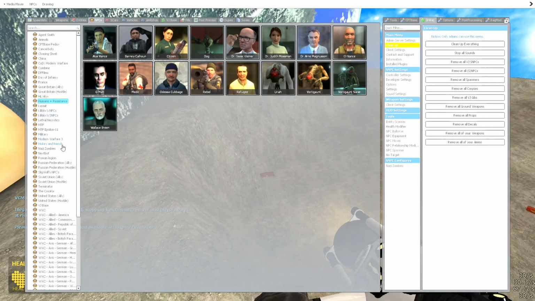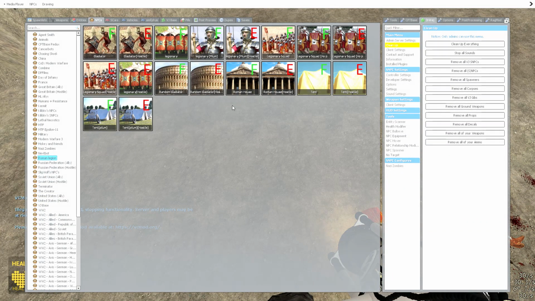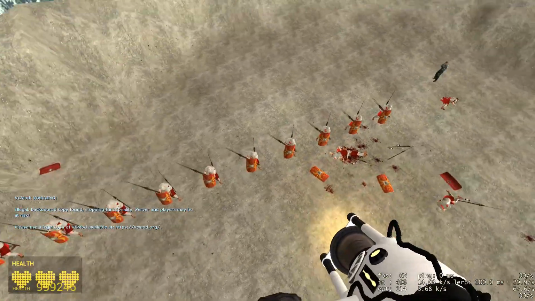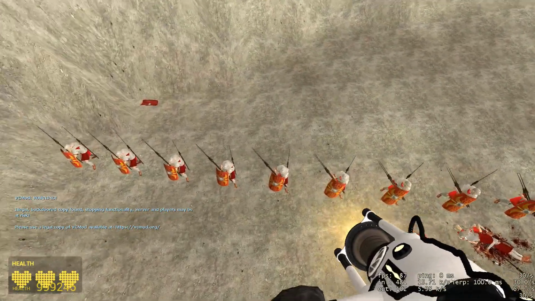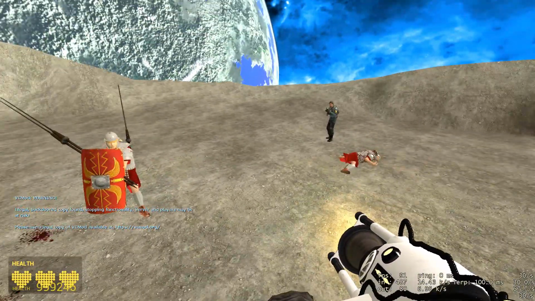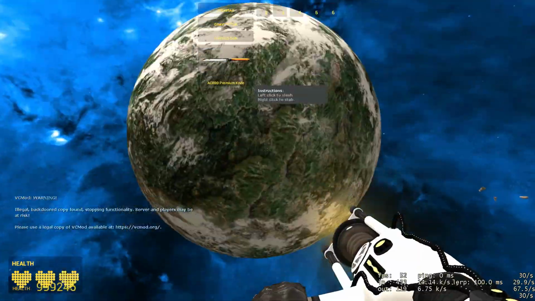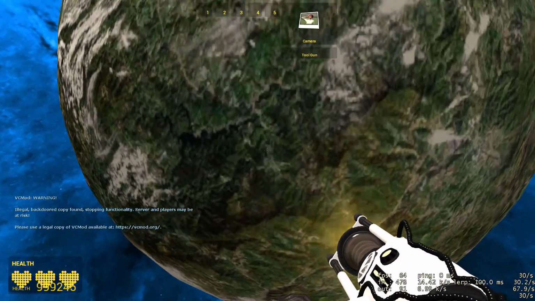So that means the Romans that surrendered go here. Guard this area. Standard formation. They go here now. This is the easy spot. Standard formation. Okay, now on Earth, this is the rebels' home base.